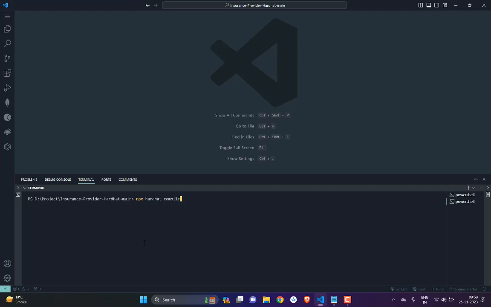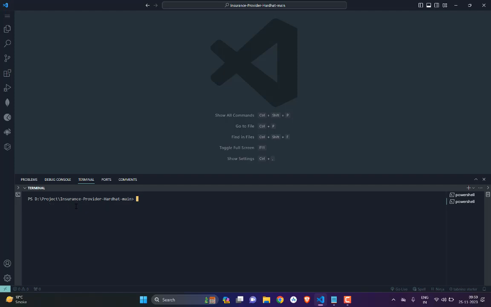Okay, npx hardhat compile, and then press enter. Here we can see it is saying nothing to compile because we have compiled it before. That means we have no error, otherwise it would show an error.